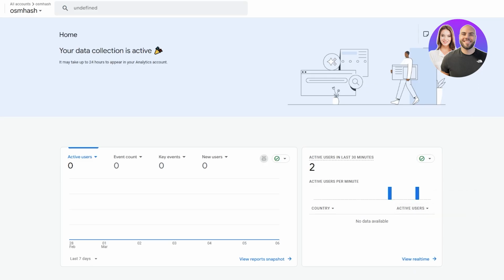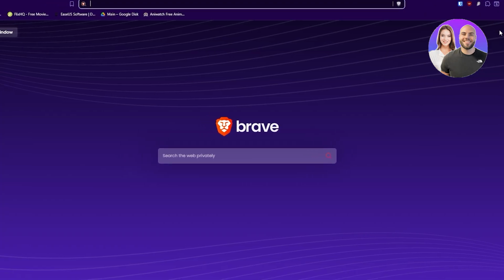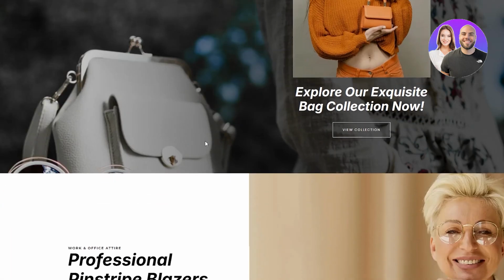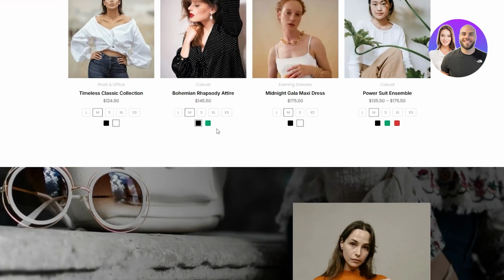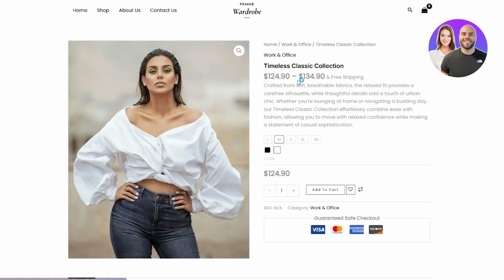Actually, this is a good idea. This is what we'll do. We'll open up a private window, right? Go to the website, and we'll actually browse over here and see. All right, so I'm just a user coming over here onto the website. Oh, this looks good. Maybe I'll go ahead and buy this. Let's open it up. Let's see what we got over here.